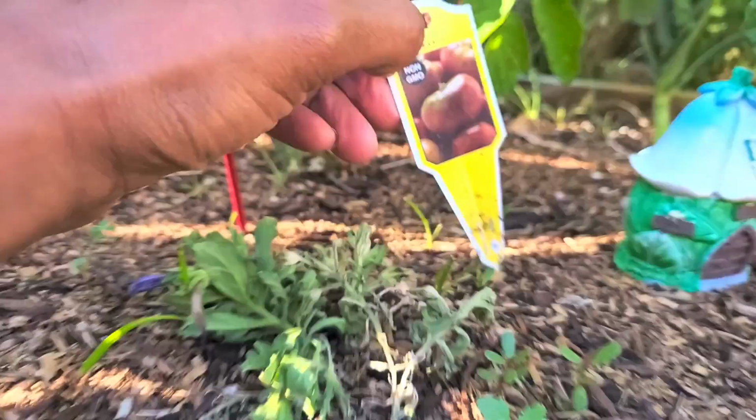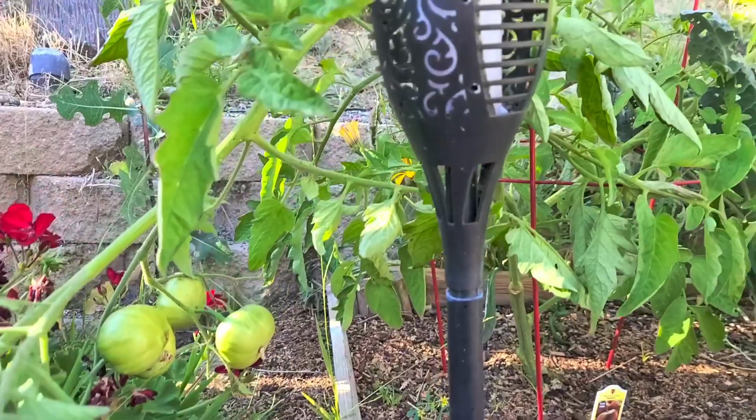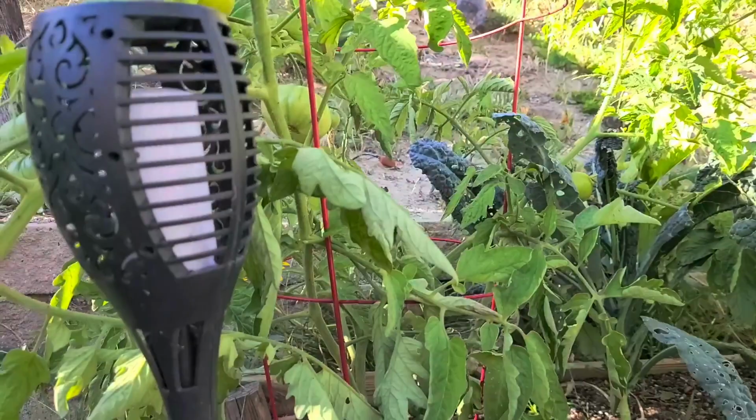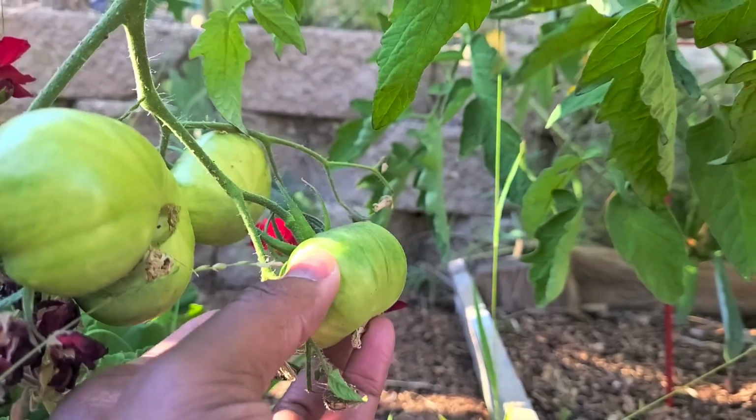So many of my garden mentors here on YouTube, they rave about this tomato, the black crim, so I really was excited about tasting it. So here's my first black crim plant. And as you can see, the tomatoes aren't quite ready to harvest, but they're coming along. They're still very hard. I like the interesting striations on there. I can't wait to try that.